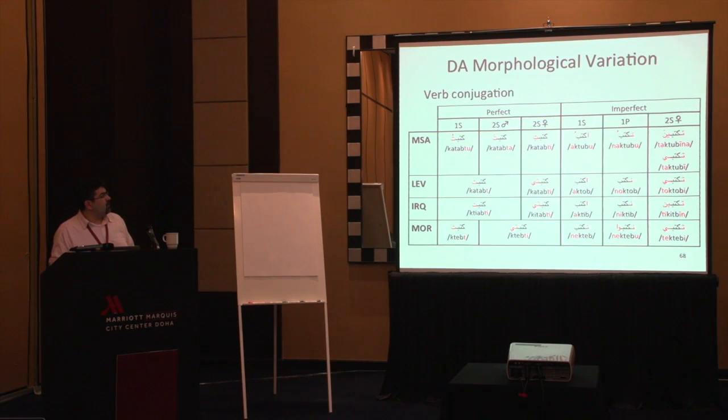Here are some examples of the collapse of some of the paradigms. What's interesting is the boxes that are merged in Levantine, Iraqi, and Moroccan. This is something that people from the eastern side of the Arab world who visit Morocco are confused about. Whereas in standard Arabic you have first person, second person masculine, and second person feminine, in Levantine the first person and the second masculine are pronounced the same way. You say ana katabt, anta katabt. But for women it's katabti.